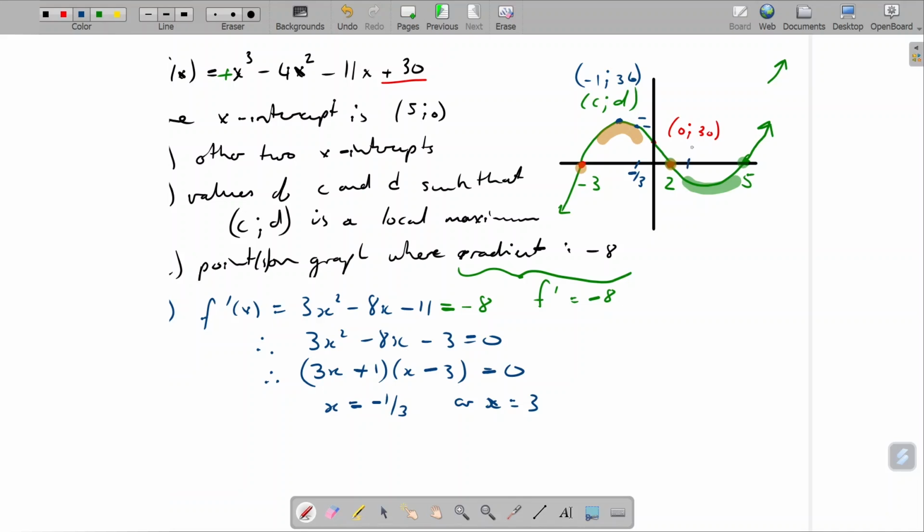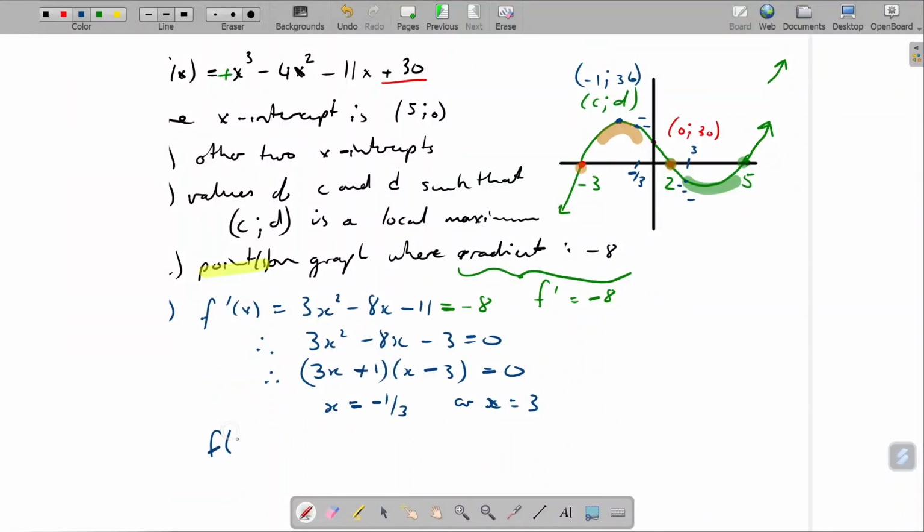Over here at 3, we're not talking about the x and the y value. What we can see is that this point in the graph has got a negative gradient, in this case a gradient of -8. Again, please just make sure we answer the question. They've asked us to find points. It does not surprise us that a cubic graph has 2 points when it comes to gradients, because the gradient will be a quadratic. And as a result, to find a y value, we're going to simply sub these in.